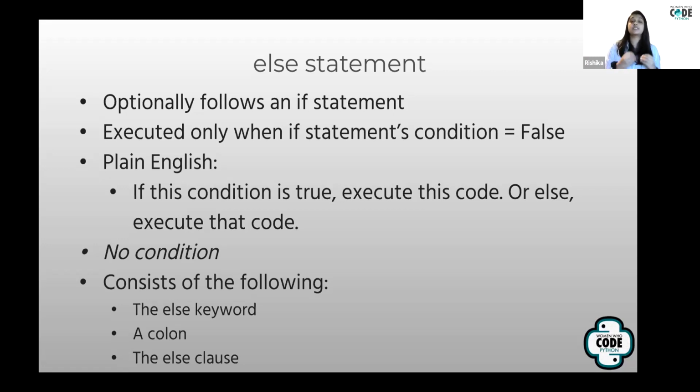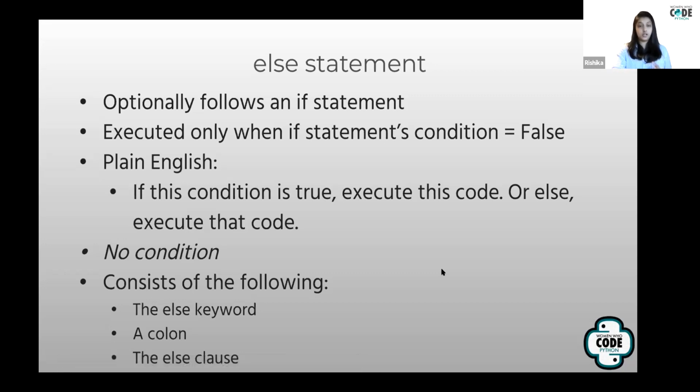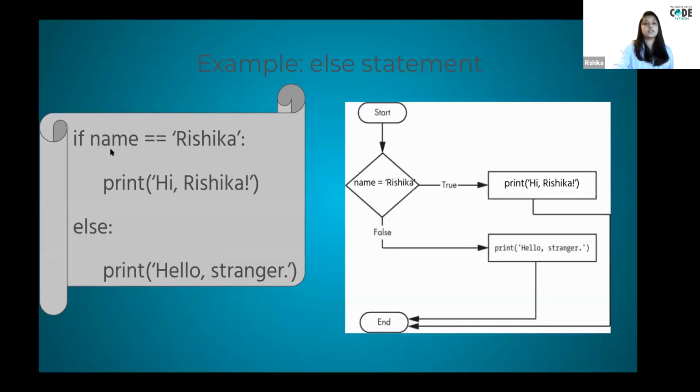In this case, you don't really have a condition, and it helps to put this together with the if statement to show you why. All you have is the else keyword, the colon, and then the else clause. So we're building upon the example we already have. This is our if statement of name is equal to Rishika, and then we just have the else. We have the else keyword and a colon, but there's nothing in front of that else keyword. For the if statement, we had a condition that had to evaluate to true or false. But here, if the if statement is false, we jump right to the else statement and evaluate whatever is inside here, no matter what.